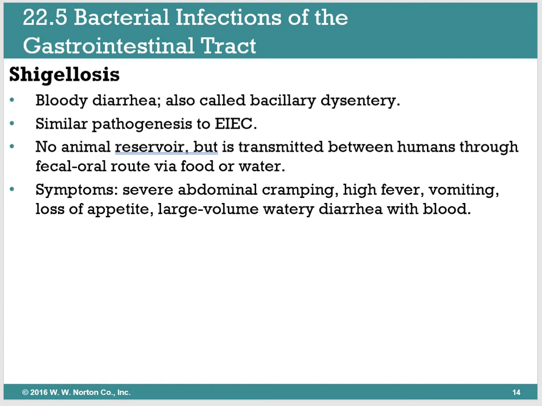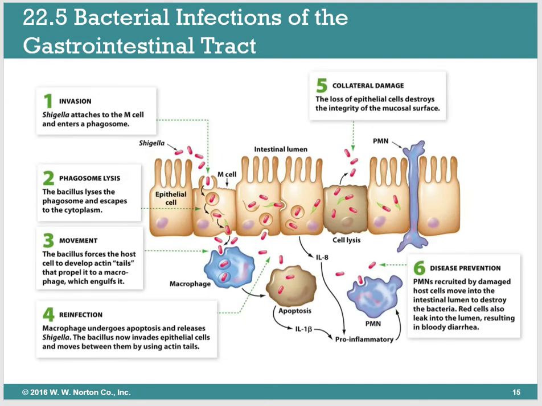Depending on if the Shigella species is producing a lot of toxins. So almost all Shigella species will produce a toxin, but how much is being produced will also determine the treatment plan. So here's the general way Shigella will infect. So it has to be ingested. Once it's ingested, it will attach specifically to M cells. It'll enter in, it will do a phagosome lysis, so it will start rupturing the phagosomes. It will escape the cell, so that is how it's able to infect. It's able to evade our immune system by escaping the phagosomes. And it escapes into the cytoplasm, and then it will move throughout.